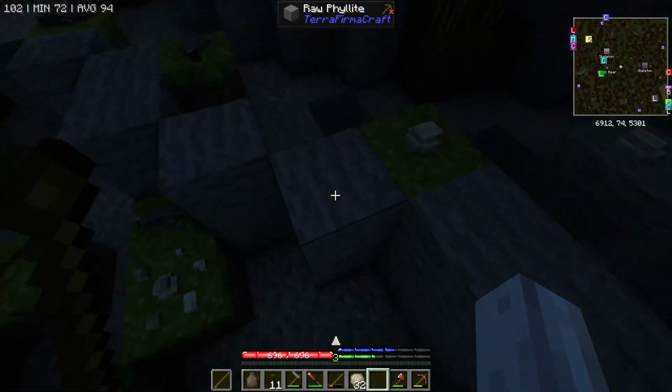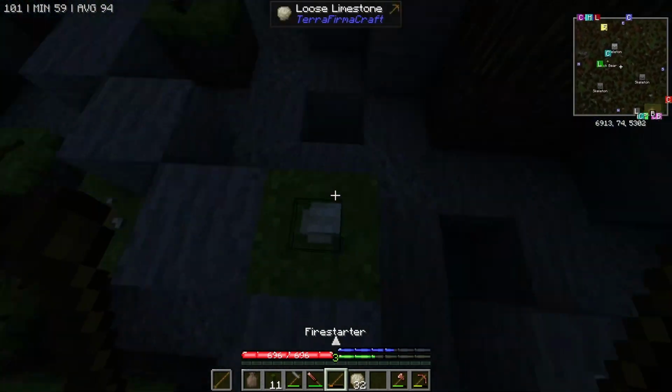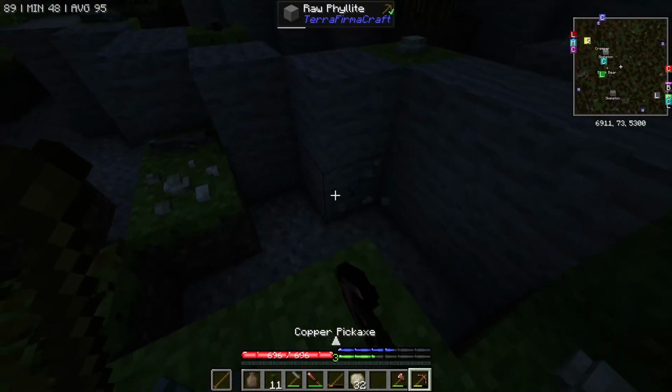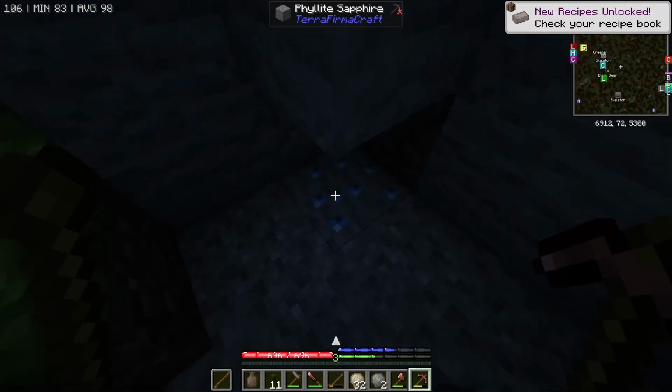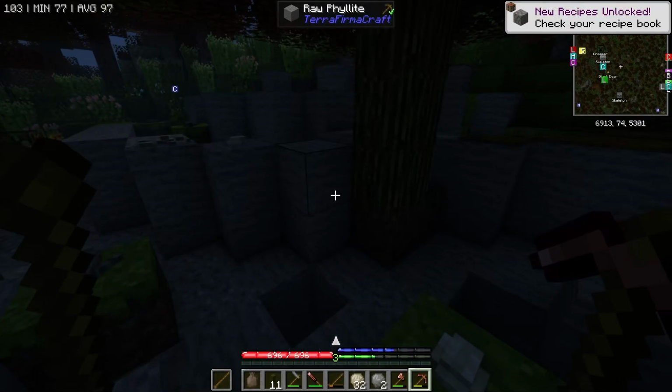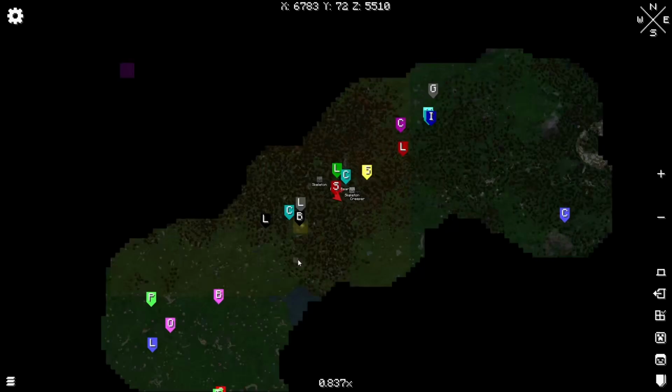Oh, you know what? This stuff is so much easier to get the raw version of. Are you kidding me? Oh my god. All I have to do is mine that. Oh! Sapphire! Oh, sure. Yeah. Here we go. Create waypoint. Sapphire. Probably spelled it wrong.